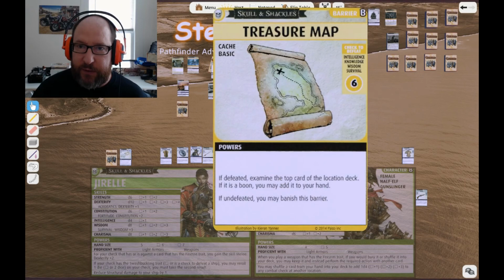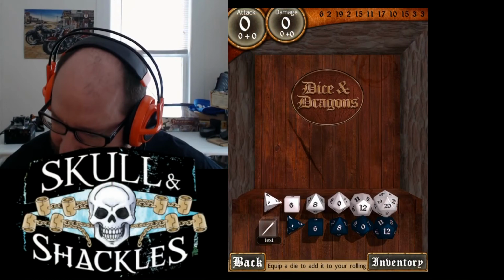Another barrier, treasure map. If defeated, examine the top card of the location deck. If it is a boon, you may add it to your hand. If undefeated, you may banish this barrier. Intelligence, knowledge, wisdom, survival, 6. Well, she has survival, d8 plus 3. D8 plus 3, here we go. Yeah, we got it.